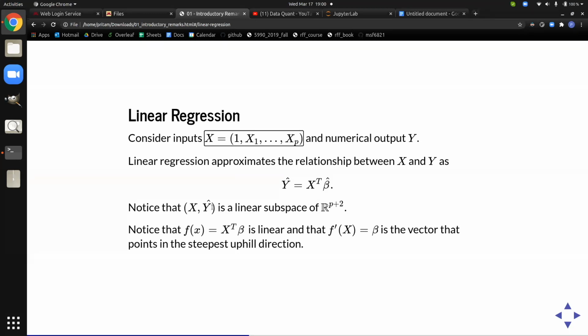If we stick x and y hat together, it's a linear subspace of R^(p+2). Notice that the function x transpose beta is linear, and if you differentiate, beta points in the steepest uphill direction.